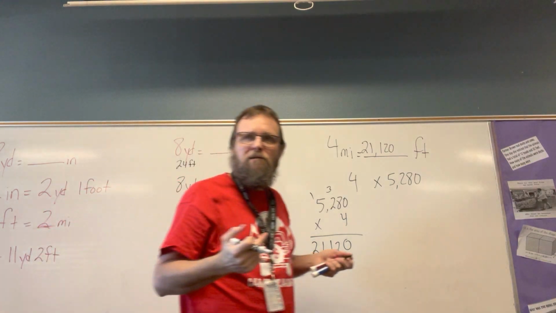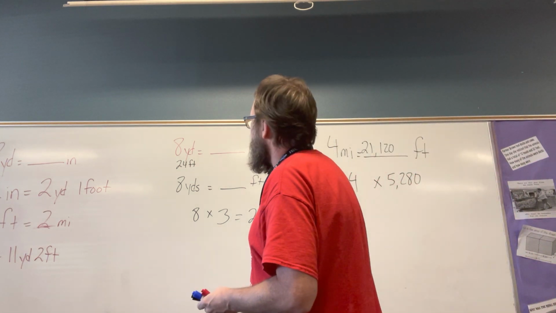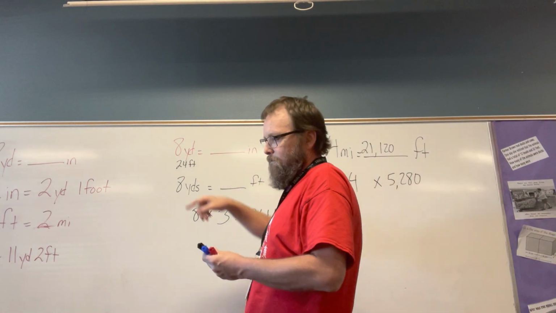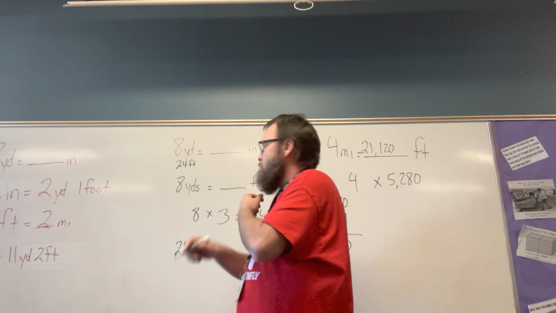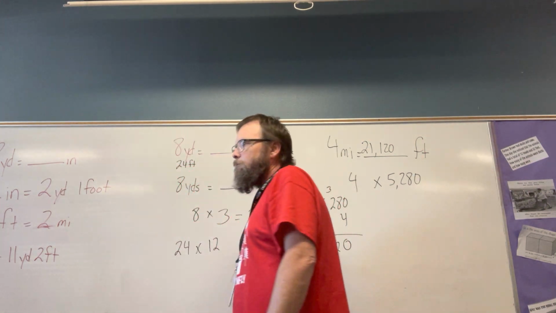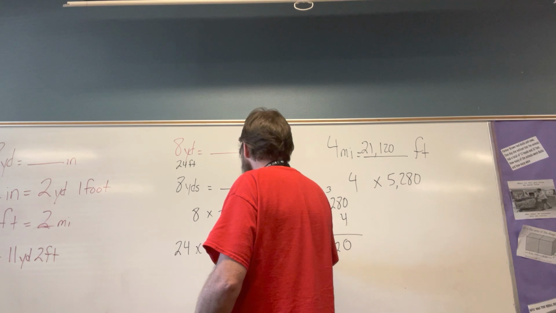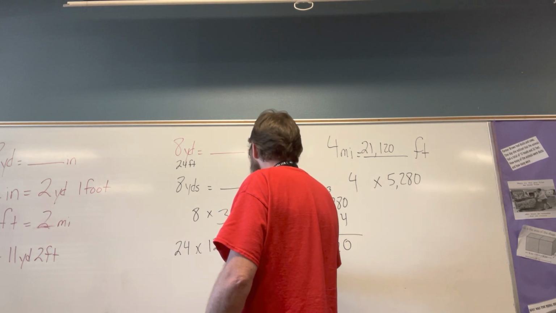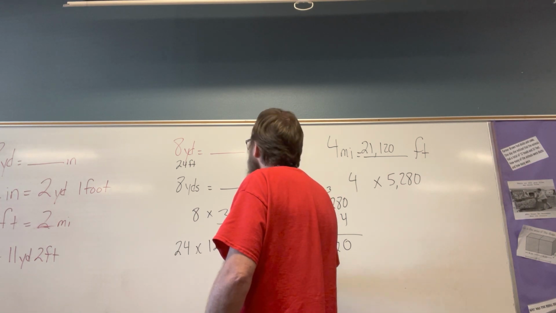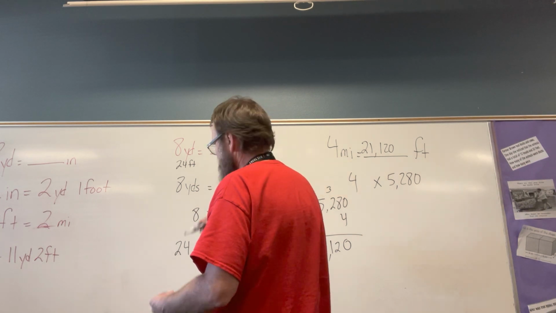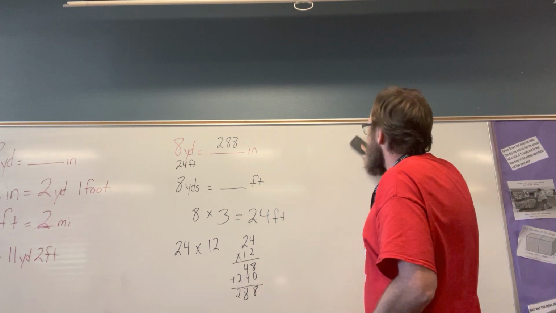But that's not what I want. I need to know the number of inches in 8 yards. Well, 8 yards and 24 feet are the same. So I could take 24 feet, and I'm going from feet to inches, so I could multiply by 12. 24 times 12, which is 288, maybe? Yes, 288. So 8 yards is 288 inches.